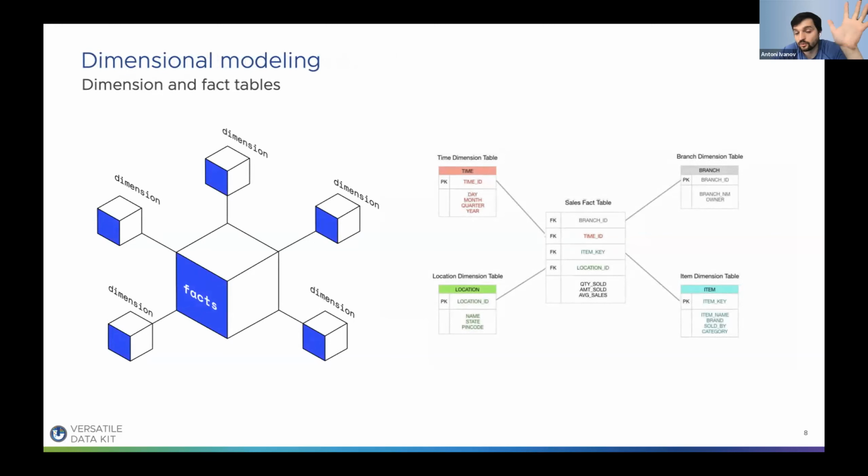So this is also a fairly easy way to track when I try to think about what the starting dimension is, to be able to very quickly answer the question. If you manage to describe your business model in a sentence, the things around the verb in the sentence tend to describe the fact, and the descriptive parts tend to be the dimensions.